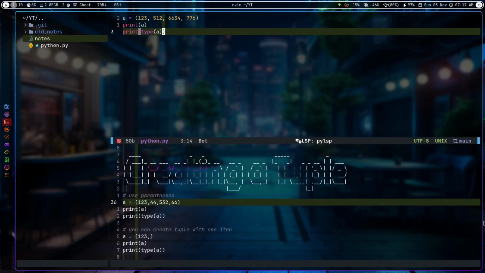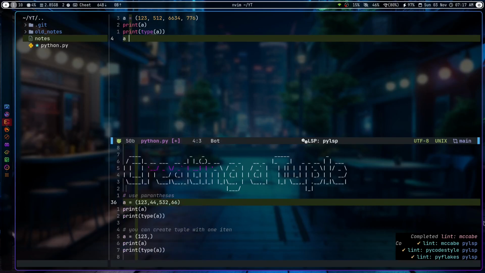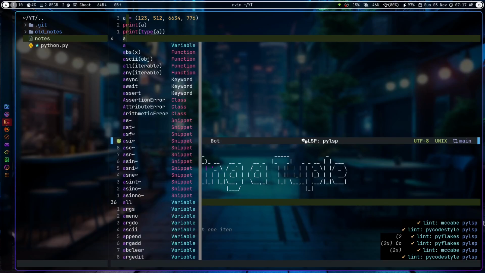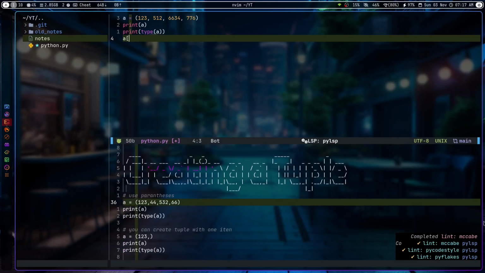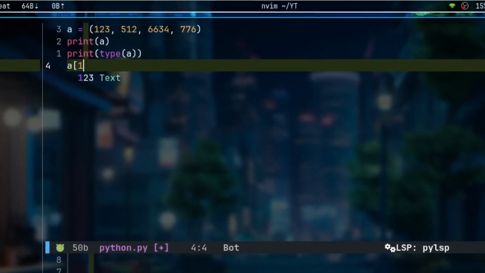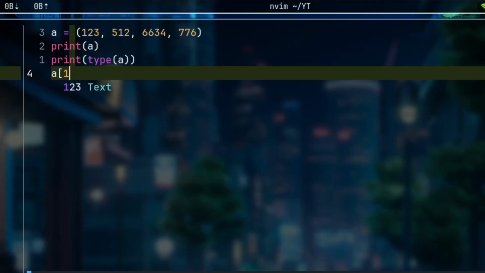Now, what I meant by mutable is that in a list you can change the elements, but if I do the same thing in tuples, like a, and then suppose I want to change an element that is in the second place, that is simply at position 1, it is going to give me an error.